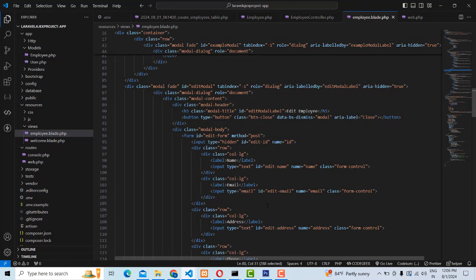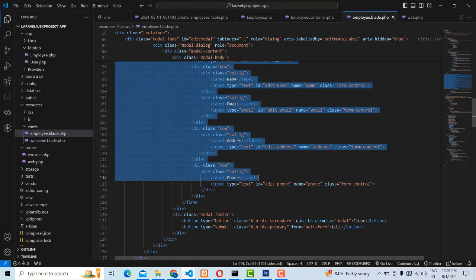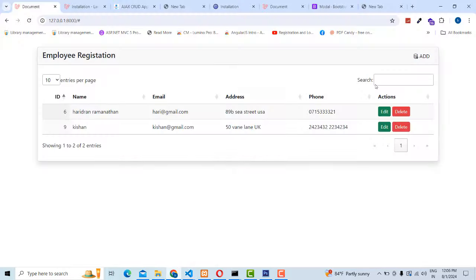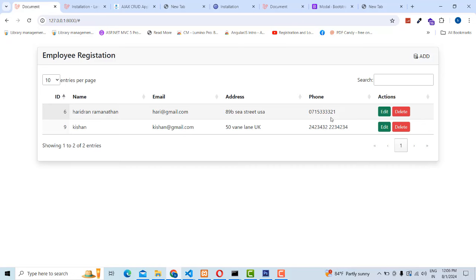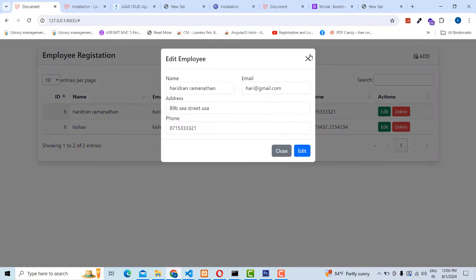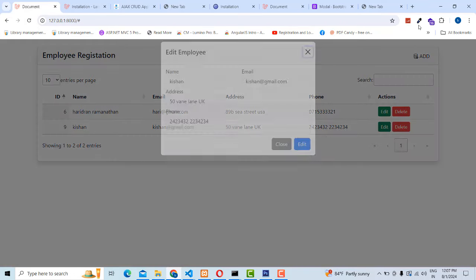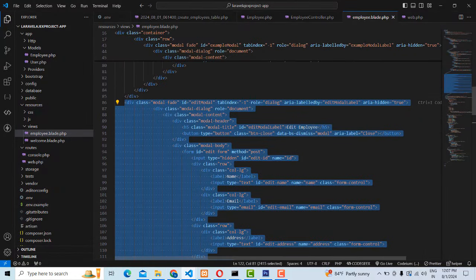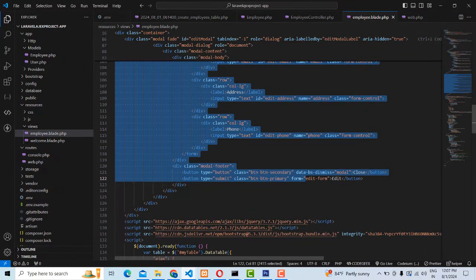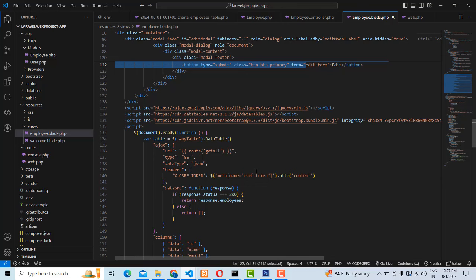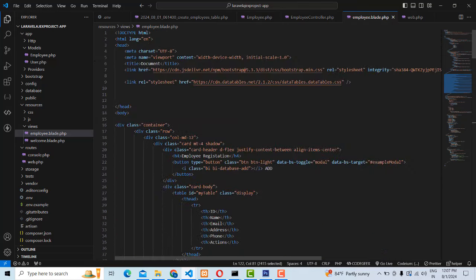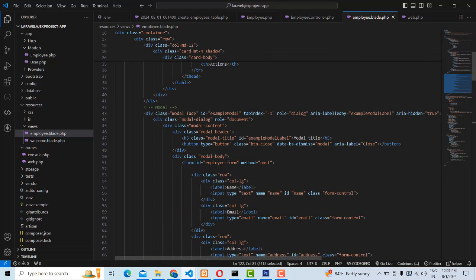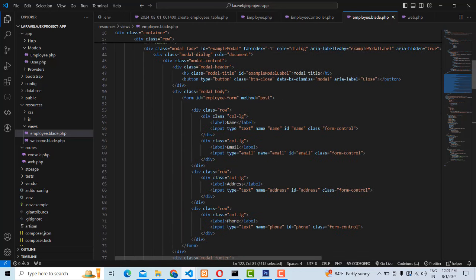After that, we have another modal, which is the edit modal. Edit modal means when you click the editable data, the current data will be passed to the form. So we need another modal, which I have implemented over here below. Here, the edit modal. That's the design view I have implemented. This is all the design view. I have the same thing.